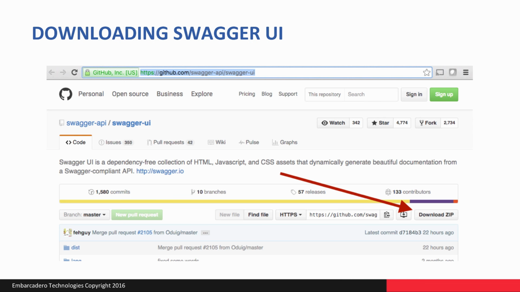So if you want to play around with Swagger, just go to swagger.io. You'll find the links there, but the key place to get to is really GitHub, and the GitHub repository for Swagger-API/Swagger-UI. It took me a moment to work out where I needed to go, but the key thing is if you go to the download zip, and once you've downloaded that, you don't need to do the building or anything else like that.